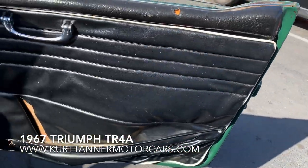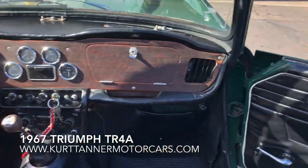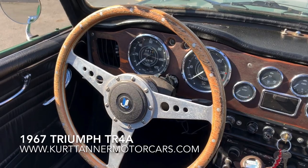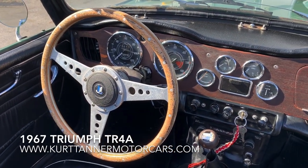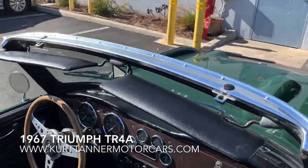Original door panels, but you can see they need a bit of repair and help. The door cards are starting to warp a bit from moisture. Dash is average. It's the wood dash. The steering wheel's an original Motolita, but the shellac is starting to go on the steering wheel there. Windshield looks good. Visors look nice.